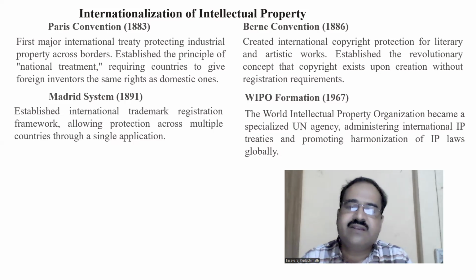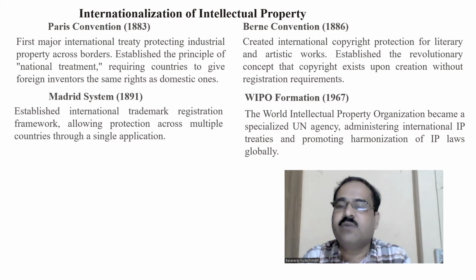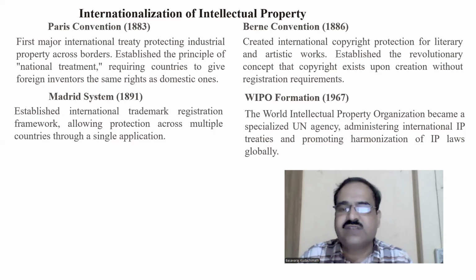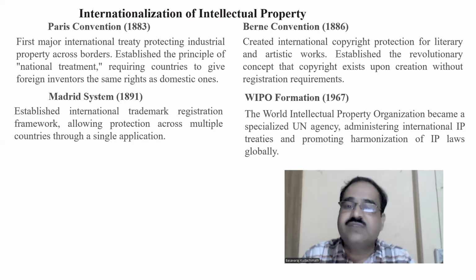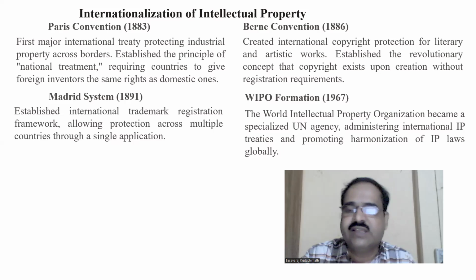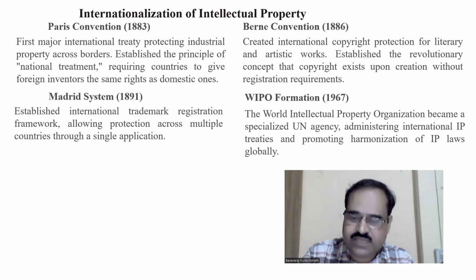Then in 1967, the WIPO, the World Intellectual Property Organization, came into existence, becoming a specialized United Nations agency administering intellectual property treaties and promoting harmonization of intellectual property rights globally. So WIPO was established and all the member countries were bound by this WIPO organization. WIPO was an independent organization created by the representatives of the countries of the international treaty organizations. And this WIPO was managing all the countries' intellectual property rights that are protected in the subsequent neighboring countries where they enter with investments and technologies. That was protected. That is what WIPO came into being for.